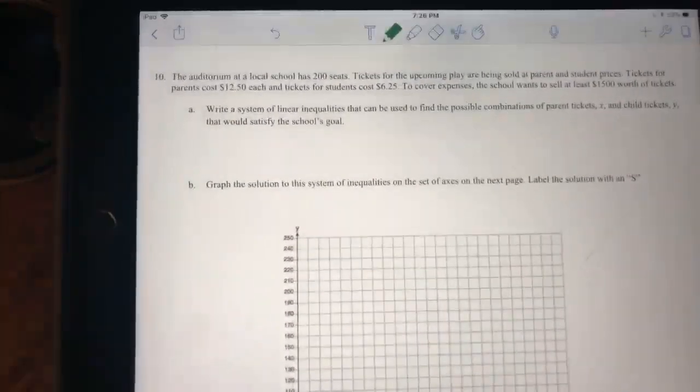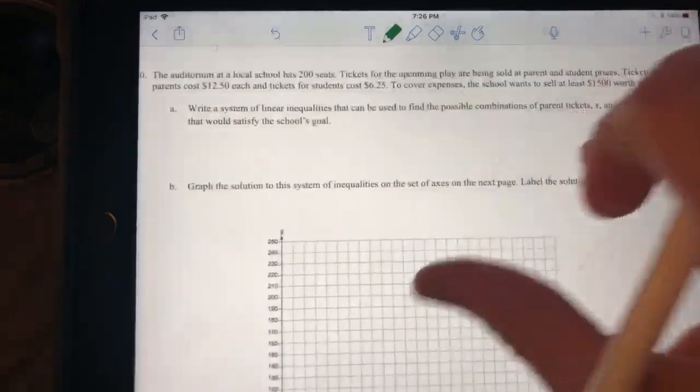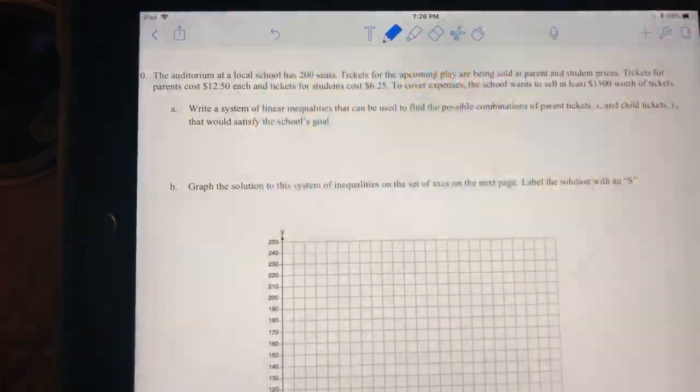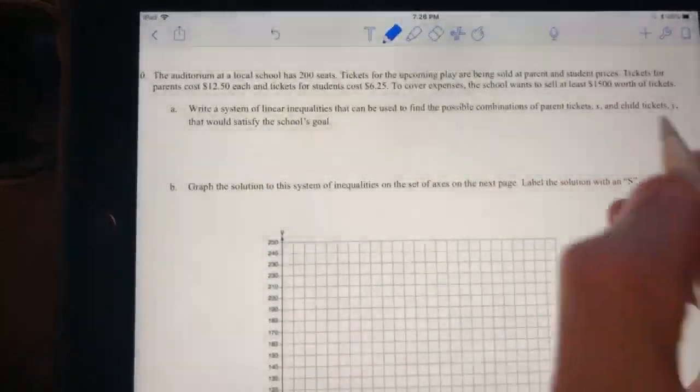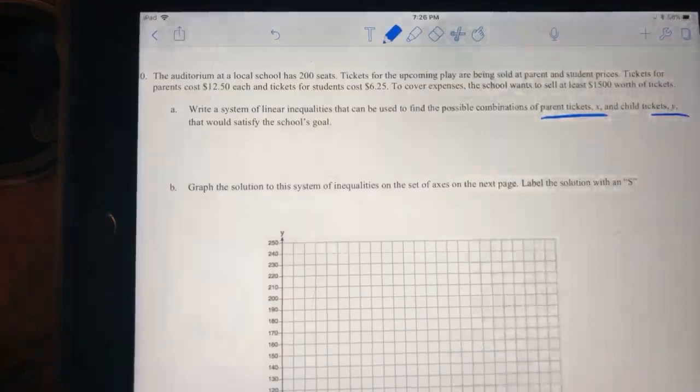So last one, and then after this, I'm going to go over some last minute tips and last minute questions, and then I know I have to run, and a lot of you guys have to run as well. So we're setting up a system first. With this question, I'm going to tell you to use X and Y, just to avoid any confusion there.